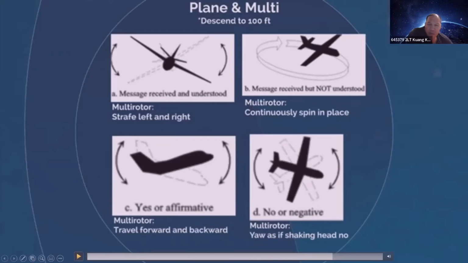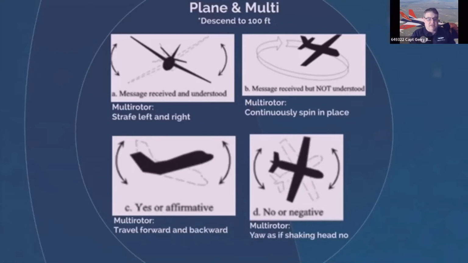Spin would be message received, not understood. I don't know what you're saying. Yaw is okay, they're both a yaw, because in order to spin, you have to hit the yaw stick. So you're going to do half stick maneuvers on the yaw and just go right left to make it look like it's saying no. If we're spinning, we're just putting the yaw, whether right or left, and it's just going to spin in place.